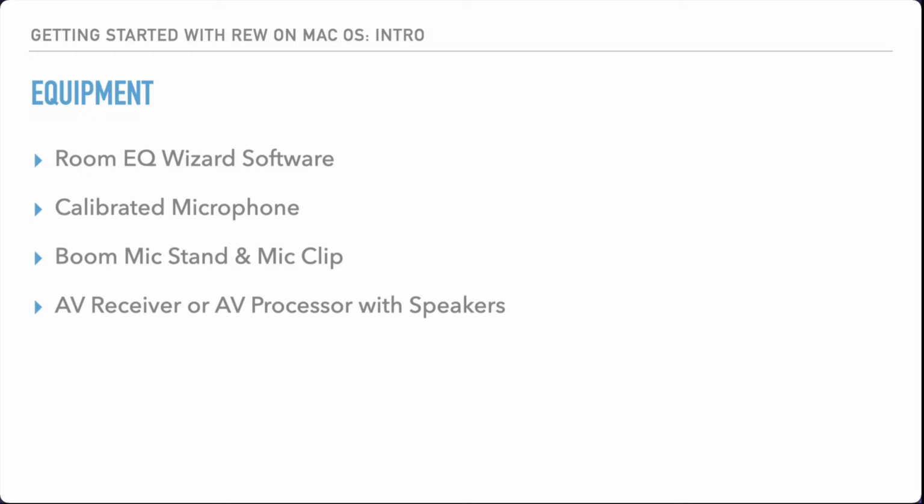So let's walk through the equipment. We've talked through the software a little bit already. Pretty straightforward there. You are going to need a calibrated microphone. We'll talk about that in detail in the next slide. You are going to need a boom mic stand with a mic clip to actually hold the microphone. Don't try to do this with a tripod, or some microphones come with little bitty, like 8-inch tall tripods. Those really aren't going to work very well. Boom mic stands are pretty cheap. We'll talk about that in a minute. And then you obviously need a stereo system or a home theater system of some kind to actually test against. We're not going to go into that at all. I just wanted to be thorough in the equipment.